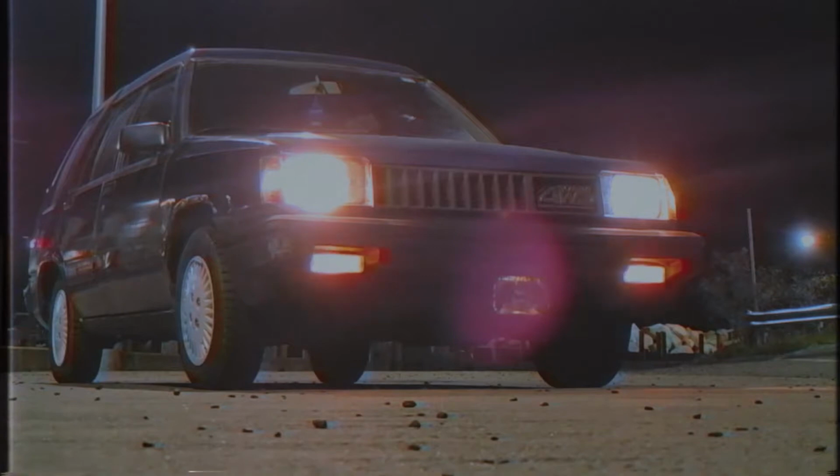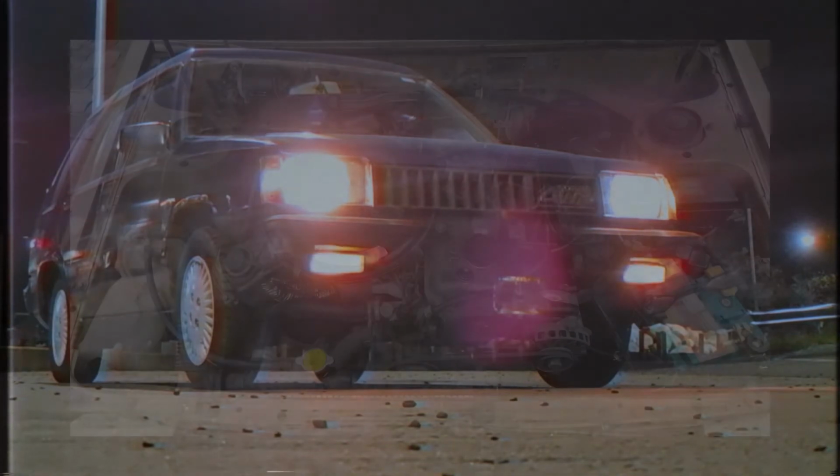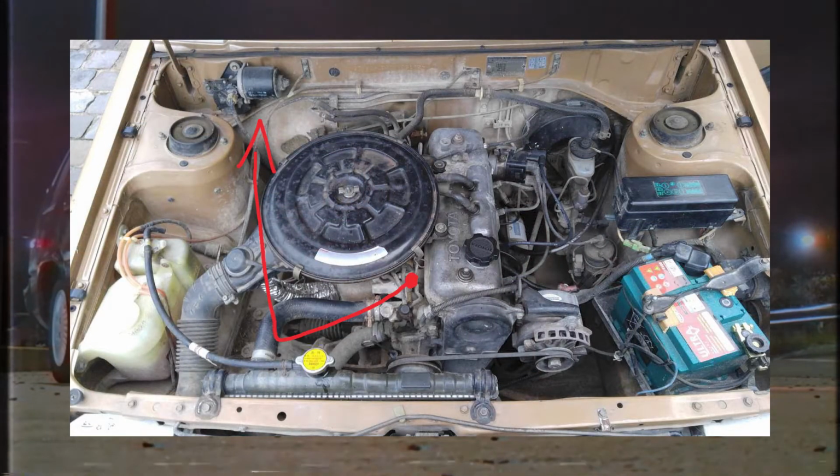So being that the 3AC and 4A-FE were mounted differently in both cars, our first two problems are the intake and exhaust manifolds. Originally, the exhaust runs out of the 3AC on the passenger side, because the 3AC is a reverse flow head. The 4A-FE, on the other hand, is a cross flow head. So that means once the 4A-FE is in the Tercel, the exhaust will need to run on the driver's side, which means I'll need to custom make some tubing to clear the steering shaft and starter.